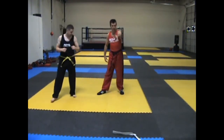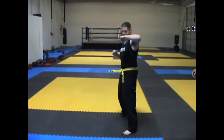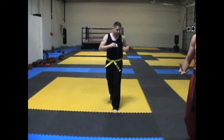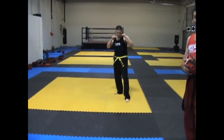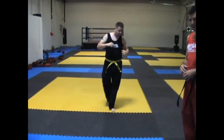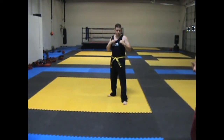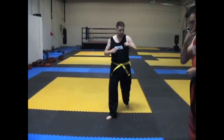Back and forth. So, Neil, can you face the mirror and just kind of start doing the spinning elbow? I'm just going to talk about it. So you'll see how when he's coming through, his hips are leading the charge. It's not his elbow leading the charge. If you lead with the elbow first, you can really, really torque your back and you can still miss. Whereas you'll see his hip is coming through first, right? It's leading the charge. The next thing is when he's coming through, he's not stopping here like this. He's coming all the way through. That's really important because if you're hitting somebody, you don't want to stop where you're hitting them. You want to come all the way through their head. Again, just boom, just comes all the way through and just takes them out clean.